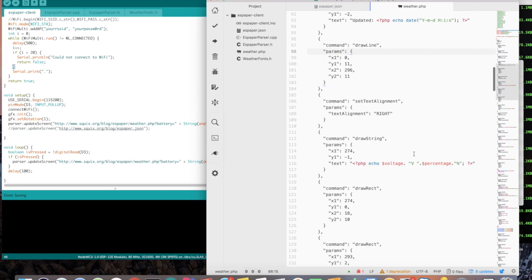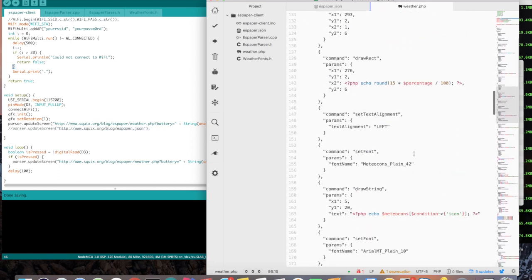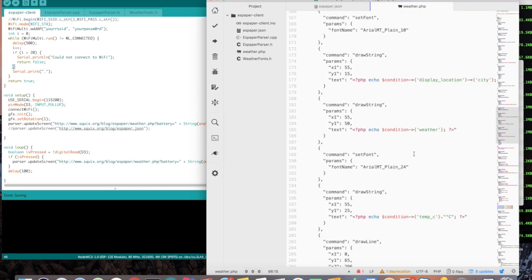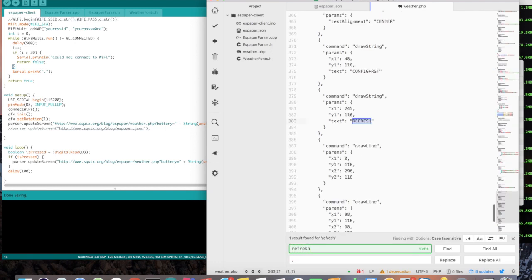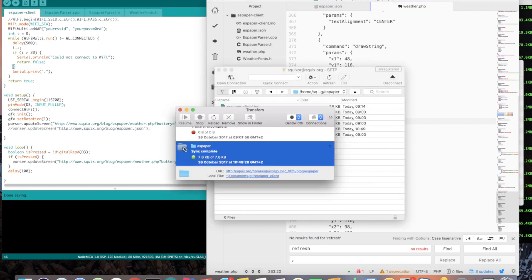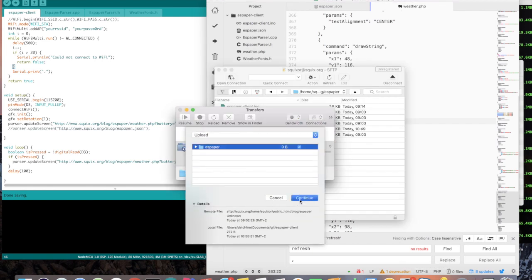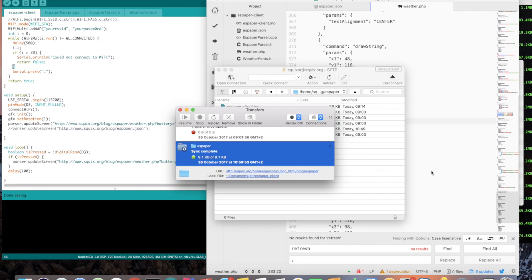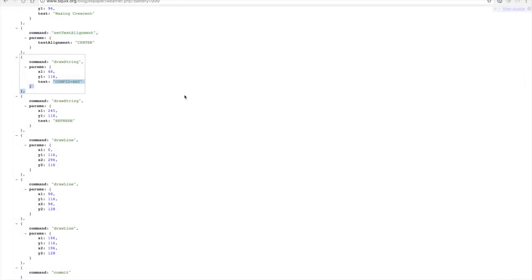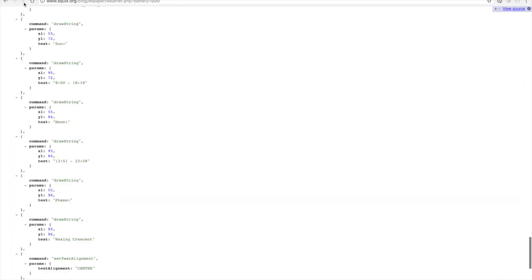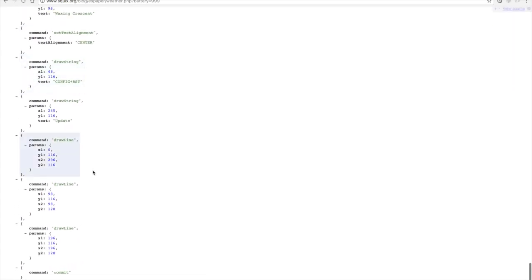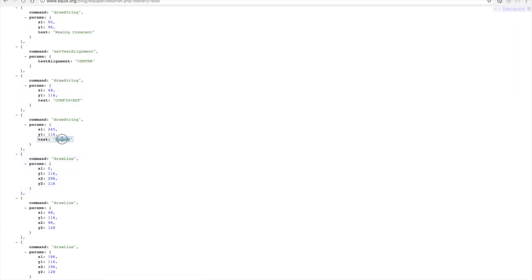Let's say, for instance, what do we have? Let's say the refresh, or these are the buttons. I don't like the name of this button anymore, so I want to change it into update. So I save it, then I upload it to my server. Now I can even test this by refreshing the JSON object, and okay, we see here now it's up.